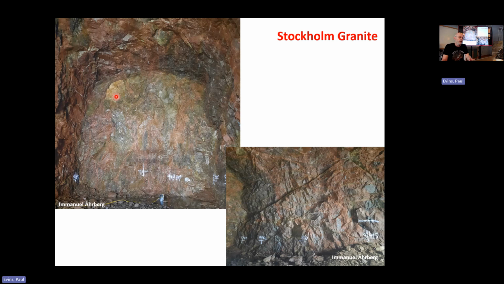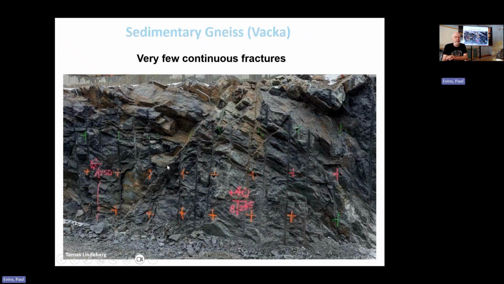And here you see these little smaller wedges, but along fairly longer fractures. Okay, there's still maybe only a couple of meters long here. But on the side of this tunnel, you can see quite a long continuous fracture here. And in a lot of cases, this might be leading water. In this case, it wasn't, but in a lot of cases, it might. So I'm showing you the Stockholm granite, and then I'm going to show you the sedimentary gneiss, and you'll compare, remember how this looks for the tunnel, and then we'll see it again in the sedimentary gneiss.